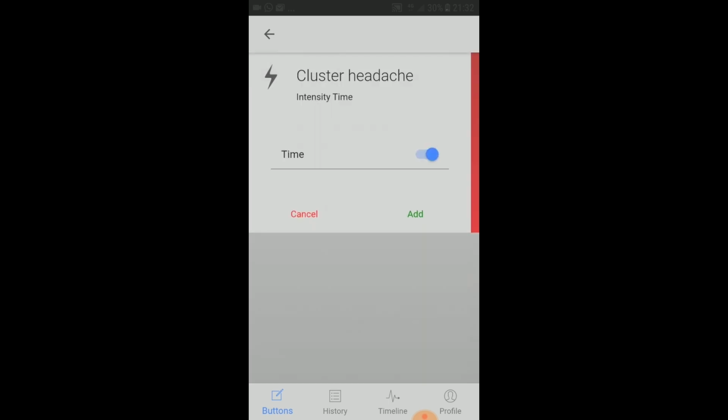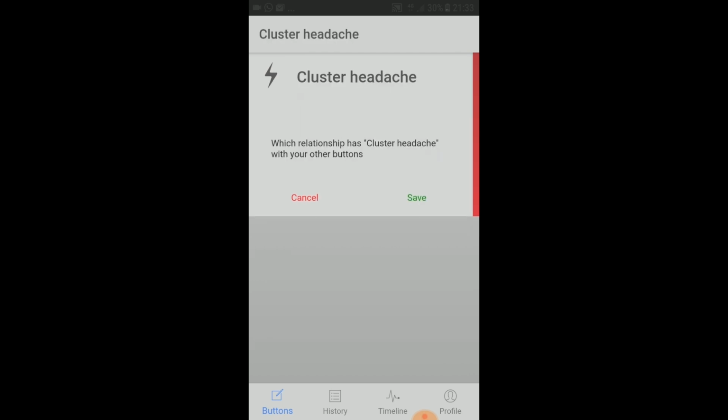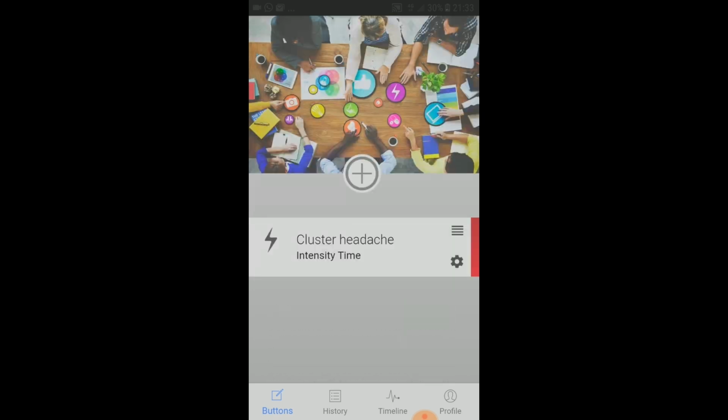Leave the time activated. You can deactivate it and activate it so you use it or you don't use it, but we just leave it activated and we say add. Now we get to a relation page, which I will explain when we add the next button. For now I just press save. And now the cluster headache button is added to the application.